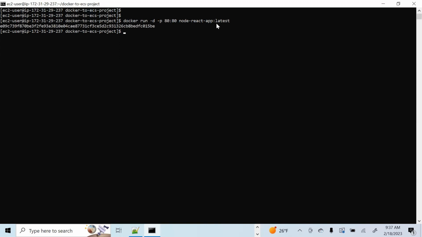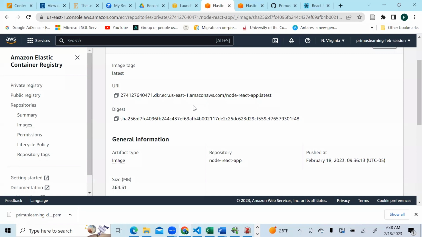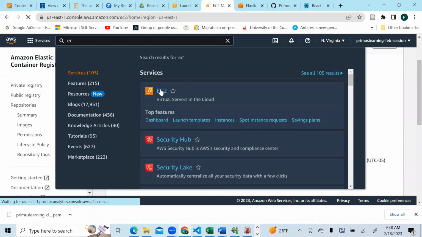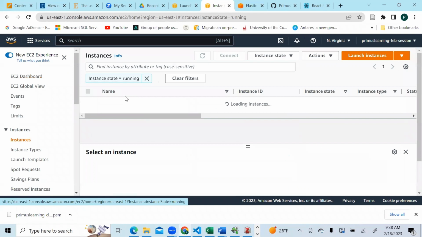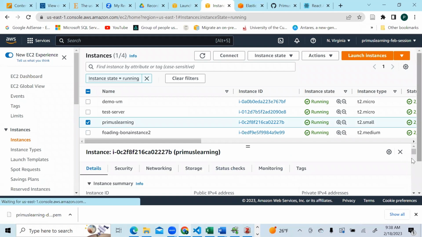Okay, so we've started this container right here. And so if we go back to our Google thing, we should be able to see that something is happening if we copy the EC2 instance public IP. All right, so we've basically created our application on our local environment. We've created a Docker container and we have started the application. So let's go here. There's Primus Learning that's running. So if we get into Primus Learning and just copy the public IP of this thing.